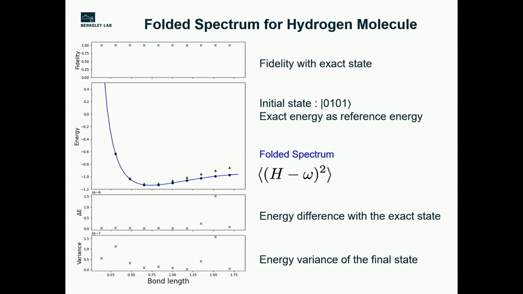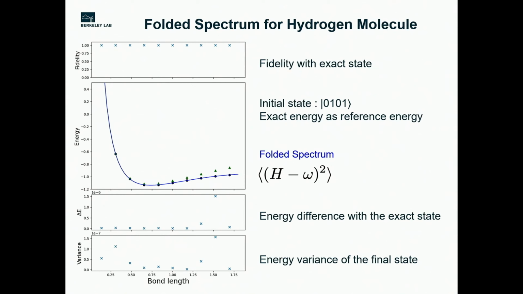So earlier I looked at one particular bond length of the Hamiltonian, a hydrogen molecule near equilibrium, and now I basically want to reproduce this across different bond lengths. So on the x-axis I'm varying my bond length. For example, now let's look at the energy plot. Earlier I showed all the 4 eigenstates together, but now let's look at only the ground state. The solid line represents the exact energy that you would expect. And the blue and the green one is the starting energy, the Hartree-Fock or the bit string energy.